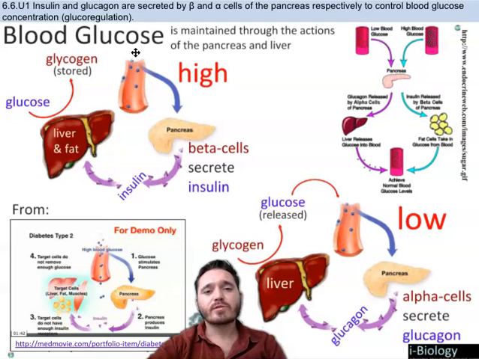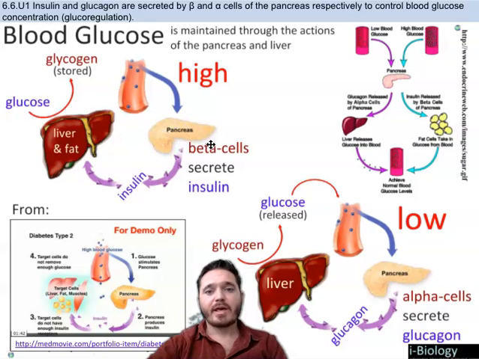Well, if the blood glucose levels are very high due to maybe you just ate some sugary snack or just food in general that has glucose in it, and your blood glucose levels increase, right? So a lot of glucose in your blood that's being transported to your different tissues, but it's too high. We don't actually want really high levels of blood glucose all the time. It can have negative effects on your arteries. Okay, so we want to reduce those high blood glucose levels.